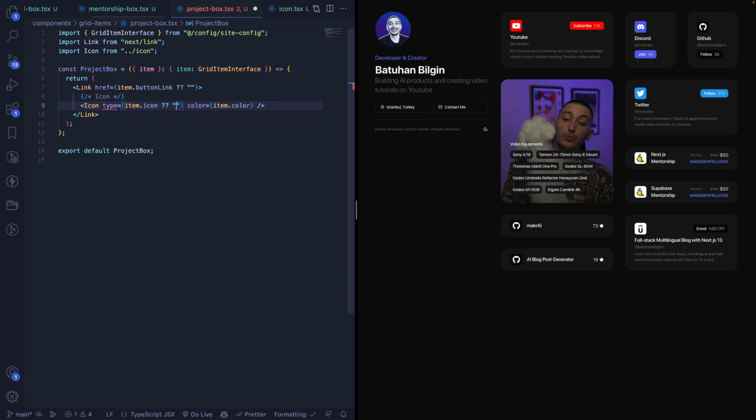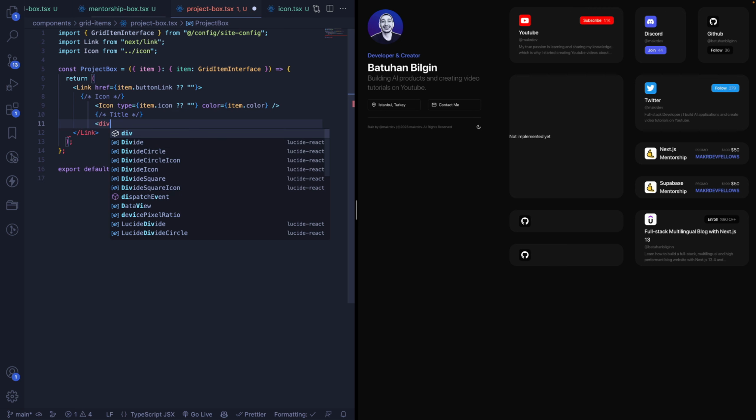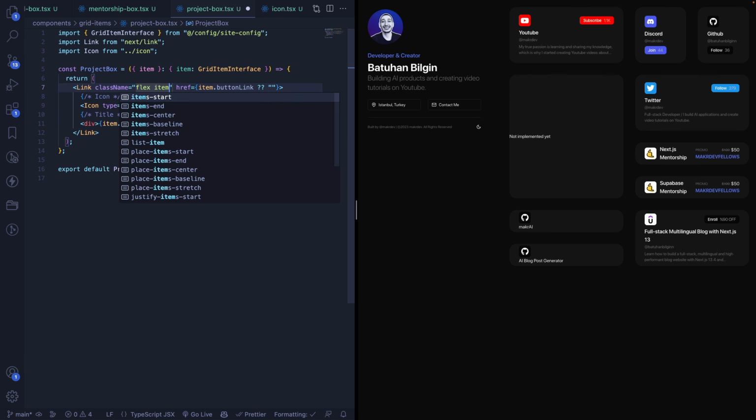Yeah, let's check what we have. Yep, we have our icon and the title, item dot title here, and let's make this flex items center gap 3.